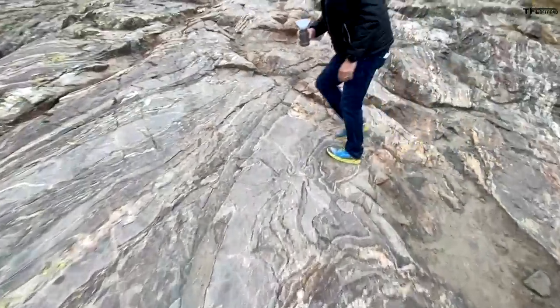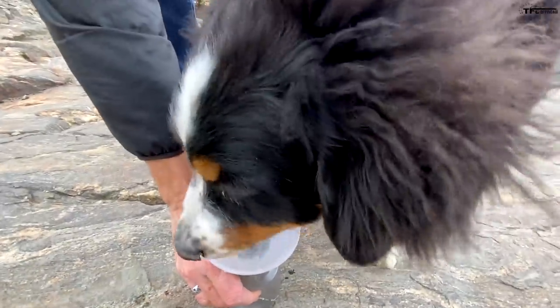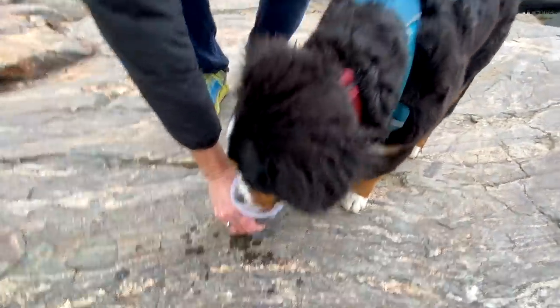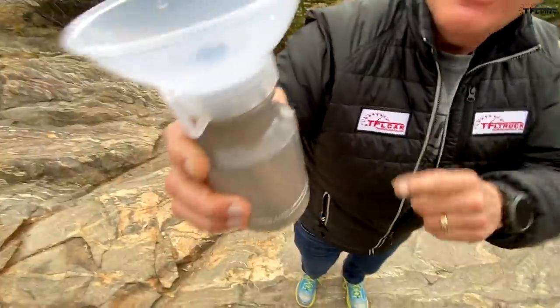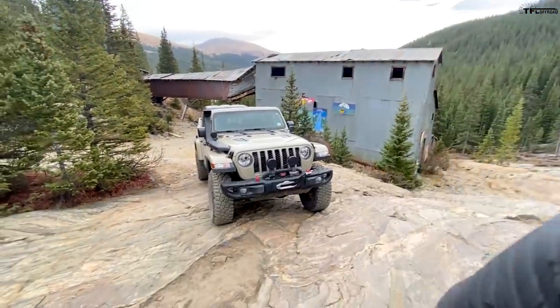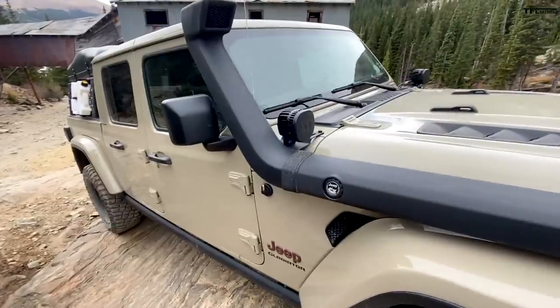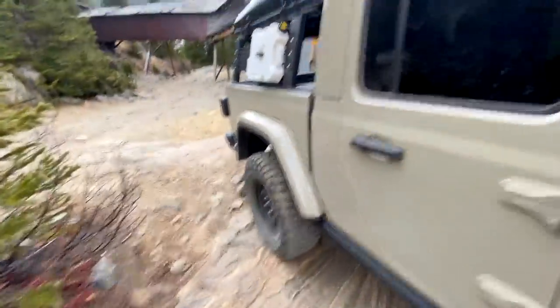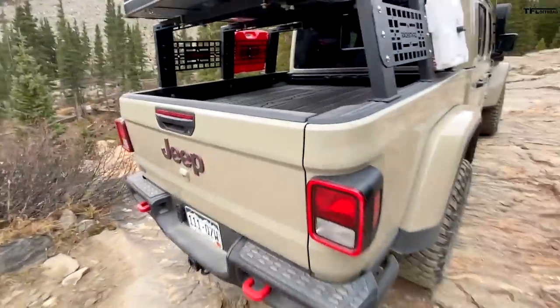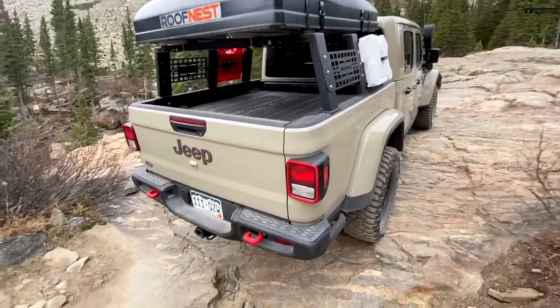Our videographer Alex gave Blaze a cool dog water bottle accessory — you squeeze it, water pours in, let go and it drains back down. Overall it's been a fantastic Jeep to live with. We drive it pretty hard and have had no issues. The one report: it's a little slow. Up here at nine or ten thousand feet elevation, tackling highway passes at 65–75 mph, that little Pentastar just screams to keep up with traffic. I wouldn't want to tow anything over a couple thousand pounds with the lift.